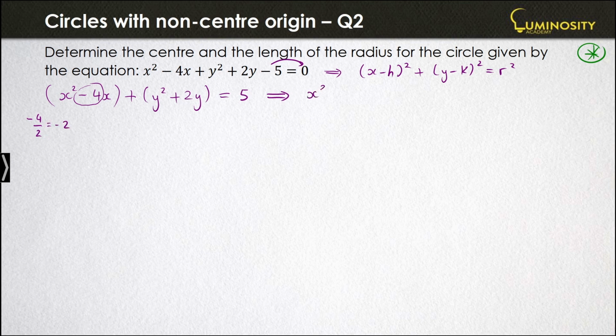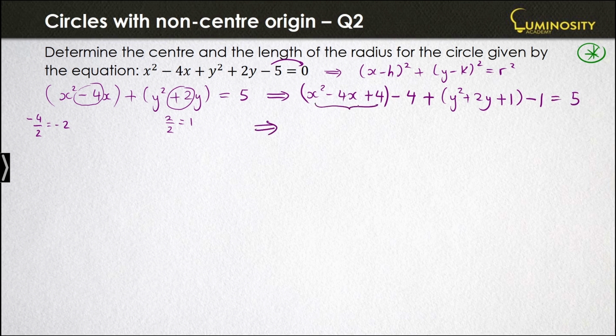So this is going to be x squared minus 4x, and then negative 2 all squared is positive 4. Because we added that 4, we must also subtract 4 to balance the equation. I'll put brackets here to indicate the trinomial that's going to factorize into the perfect square. Plus, the same thing here. The coefficient of y is 2, and 2 divided by 2 is 1. So it's y squared plus 2y, then half of 2 is 1, and squaring 1 is 1. So I need to add 1, but then subtract 1 again to maintain the balance of the equation. That's equal to 5 on the right-hand side.